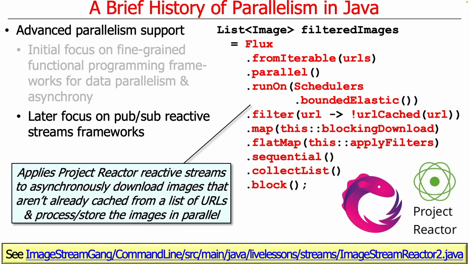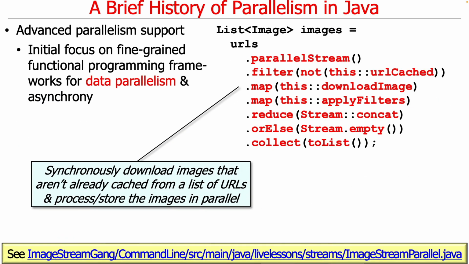And here's a simple example that uses the Project Reactor reactive streams model, which is somewhat similar in some ways to the parallel streams model, except it's just got some slightly different syntax and some slightly different semantics, and there's different thread pooling mechanisms. But this is the same kind of thing that we saw before. You'll actually find, at least for my money, that if you're just trying to do parallel computations, the parallel streams model is usually the most concise way of doing things.